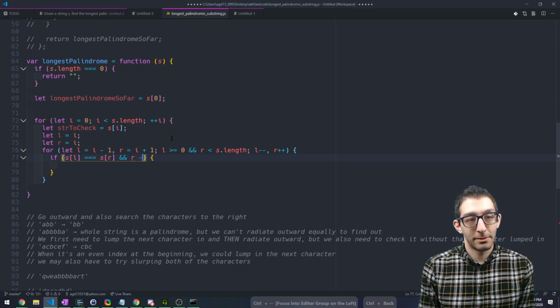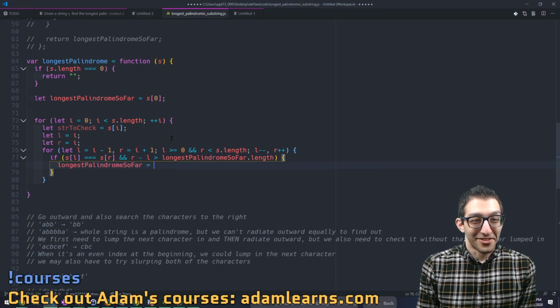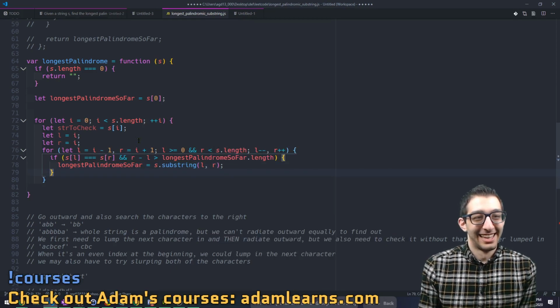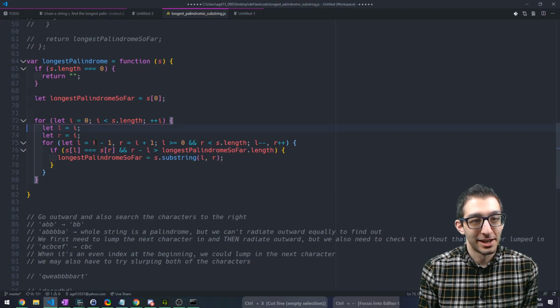And I guess we just say R minus L is greater than longest palindrome so far dot length. Okay, we're getting somewhere. This is not exactly right. So we don't need this anymore.